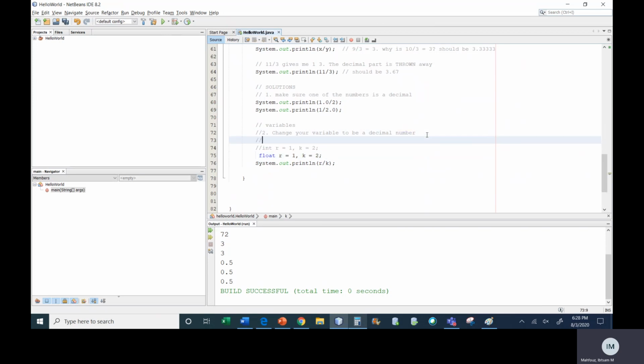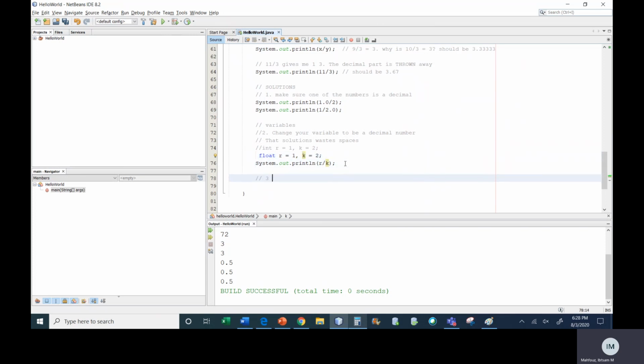However, that solution wastes space. Remember, a byte takes just 1 byte. A float takes 4 bytes in RAM. So now I'm wasting 3 bytes in RAM. I wasted 3 for variable r. I wasted 3 for the variable k. So I just wasted 6 bytes of RAM. And as your programs get bigger, this wasting of space is going to get bigger. So this is a good solution for now, but it's not the best solution. So we want a better solution.